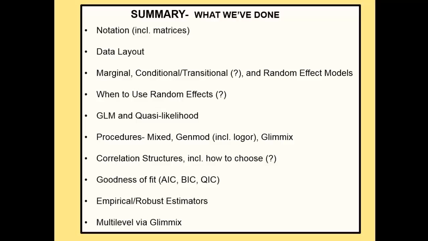There were really three ways to talk about when to use random effects. One way was when we had the FEV study and we were trying to say something about individual subjects. The subject was a cluster, and we had repeated measures on it. If we want to say something about what's going on with an individual subject, that's one reason for using a random effect, to be able to say something about individuals within a cluster.